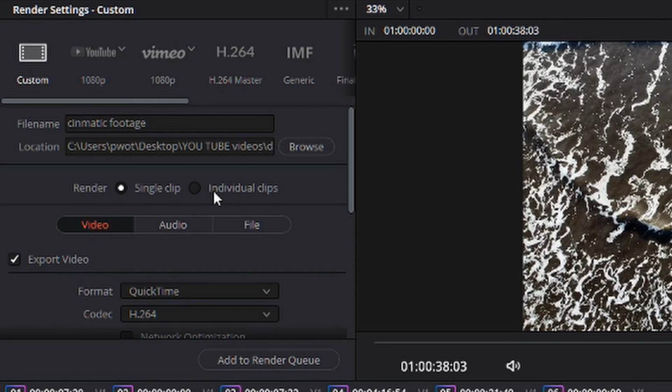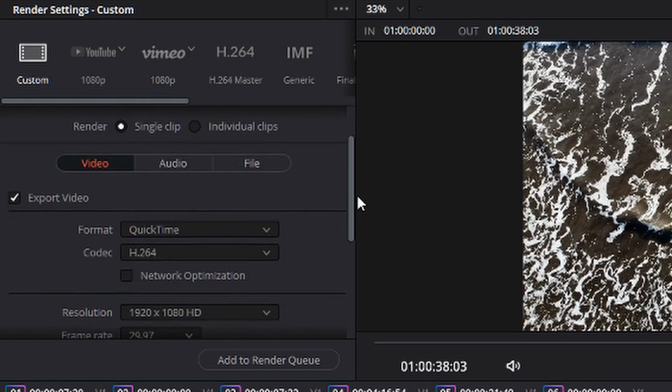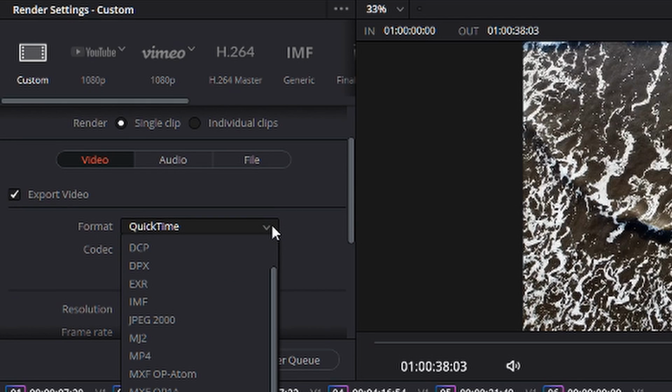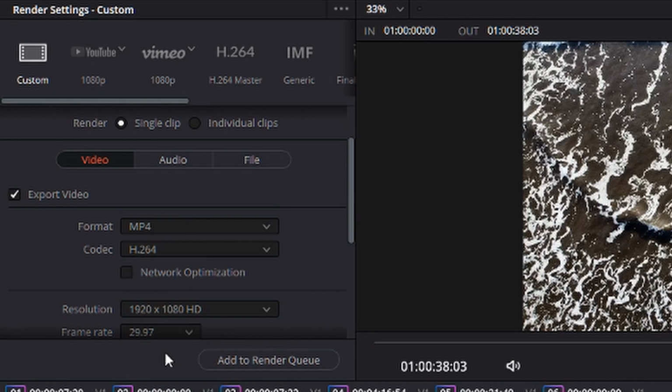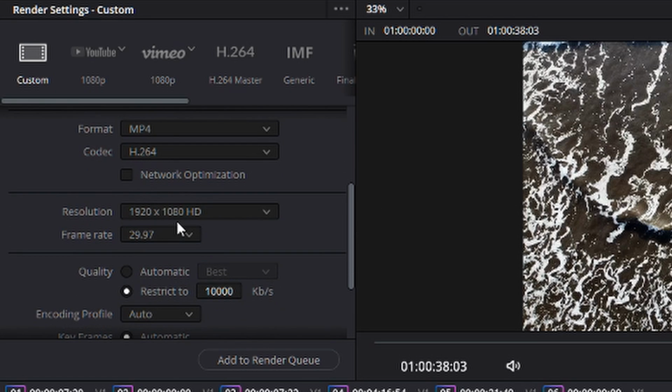So next thing we're going to do is look at what settings we want to export the video. Now because we've shot with a Mavic Mini and we can only start off with an MP4 file, the likelihood is we only really want to save it as an MP4. We're going to come down to here and we're going to press MP4. We're going to leave the codec as it is, and then we're going to scroll down to resolution.